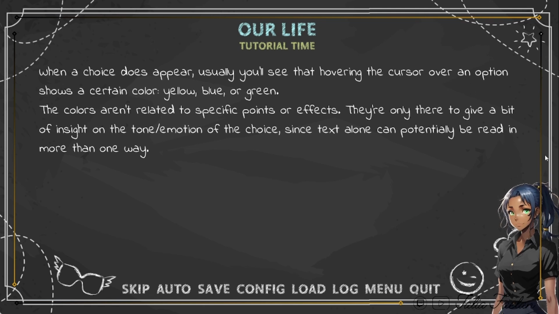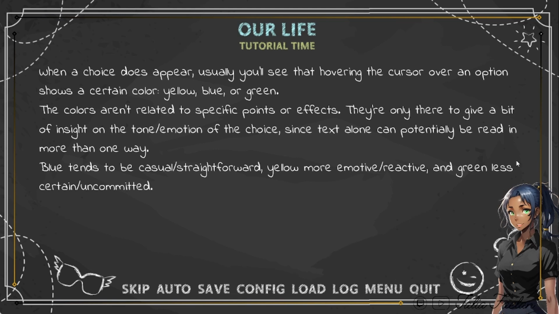Oh, that's smart. They have the options color coded, but it's not like the green choice is what I want to go after. It's like, if it's green, it indicates the tone that they're supposed to be using, which is really smart because, like they said, things can be read more than one way.